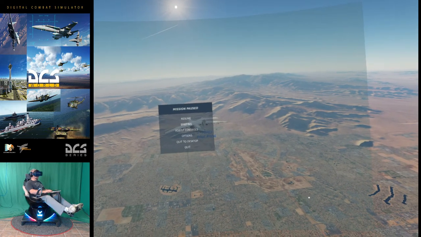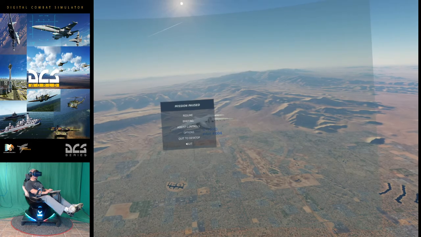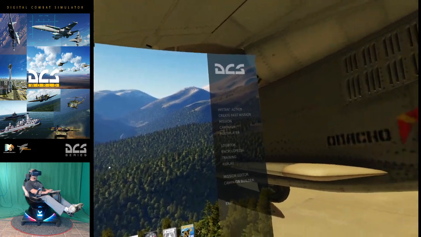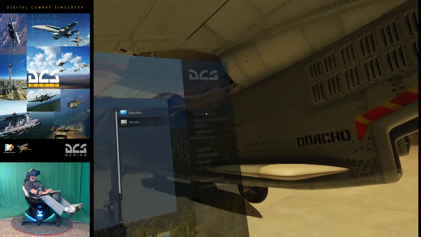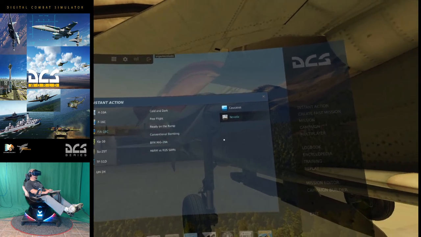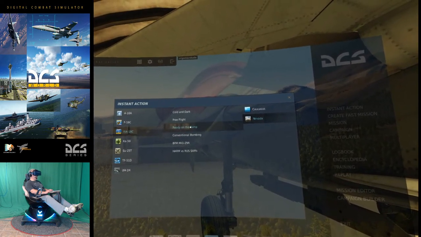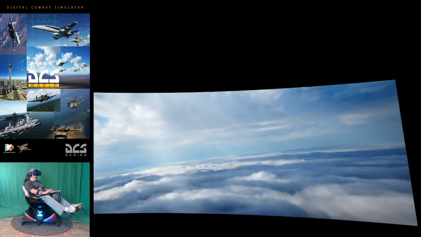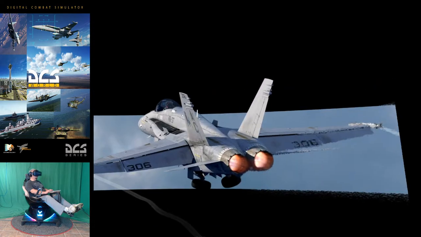All right, so that was cool. That was the F-16. Yeah, so that was the next. So let's try the FA-18. Let's do free flight again. Oh, I can't change it here.